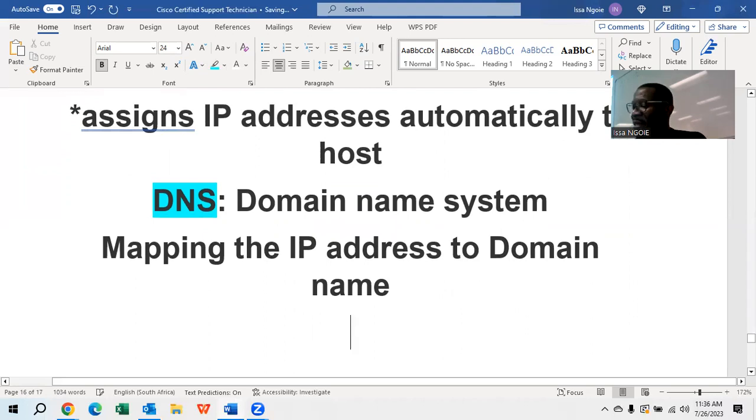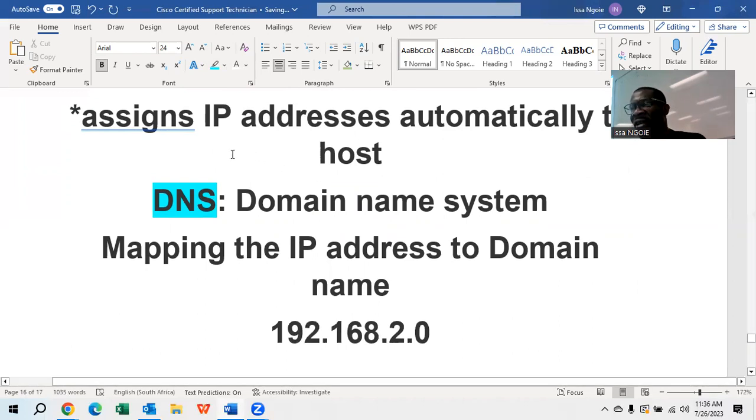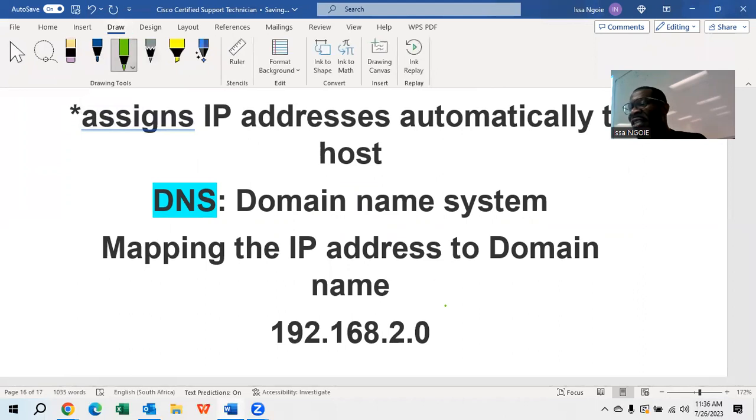It means this, guys. Suppose my IP is this one, or maybe the IP address for gmail.com or whatever, you can just map it. You go to your router, and you say, okay, this IP address, this is gmail.com.